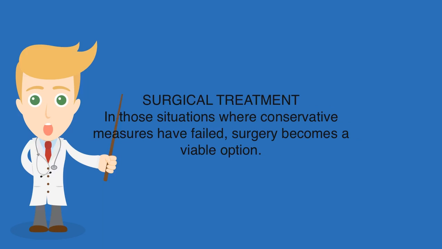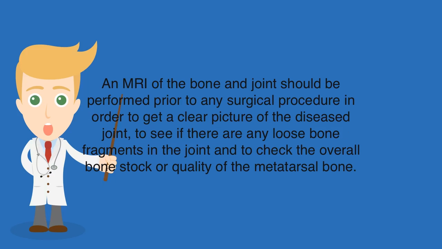Surgical treatment. In those situations where conservative measures have failed, surgery becomes a viable option. An MRI of the bone and joint should be performed prior to any surgical procedure in order to get a clear picture of the diseased joint, to see if there are any loose bone fragments in the joint, and to check the overall bone stock or quality of the metatarsal bone.